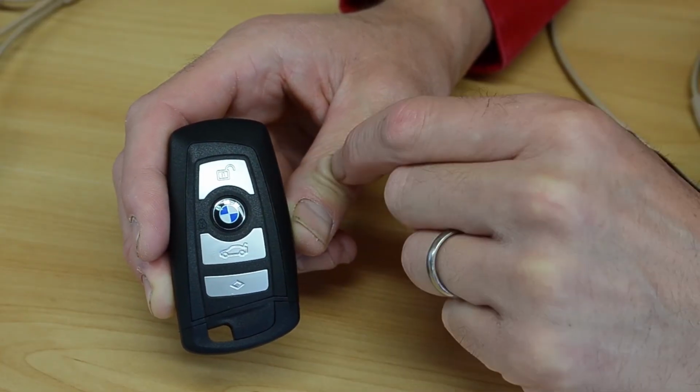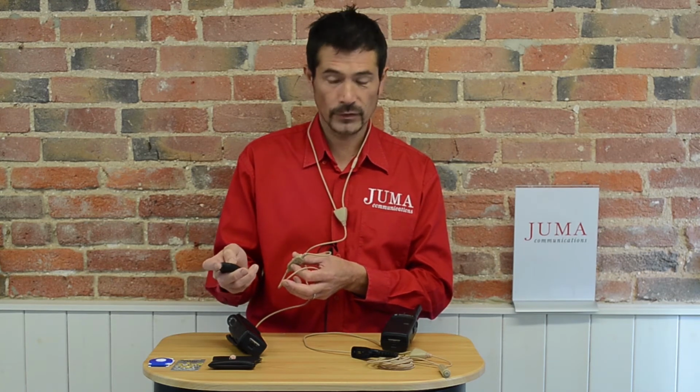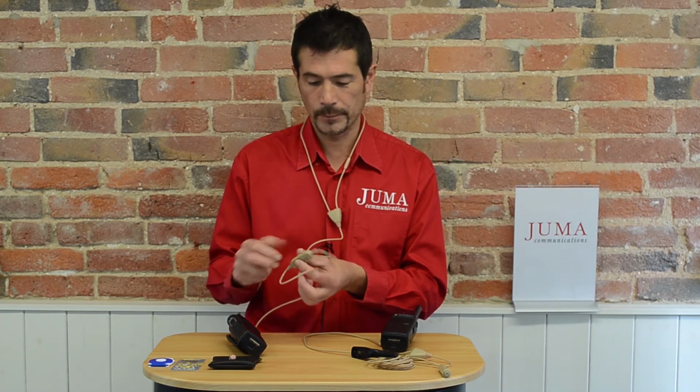The second button will send a series of tones. So if a user can't speak for whatever reason, they can send a series of Morse clicks on the system, or if they continue to press it, it'll give an emergency rapid beeping on the receiving radio.